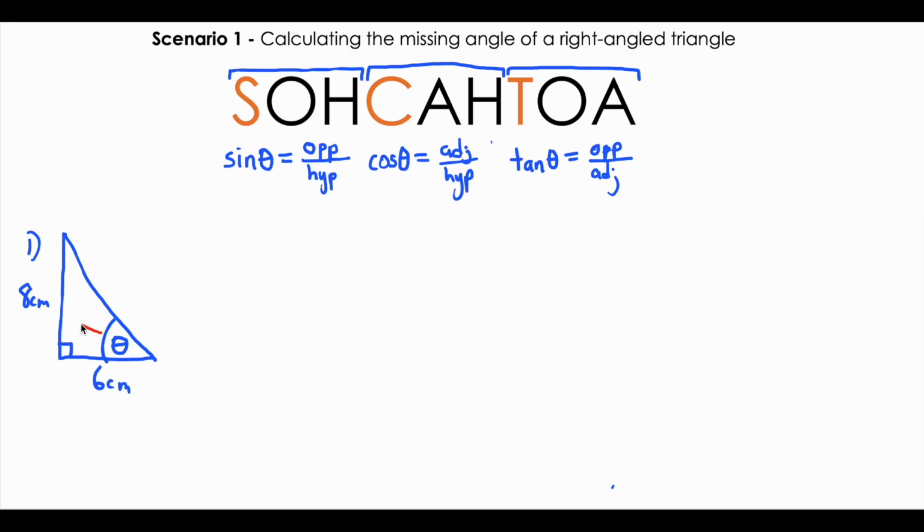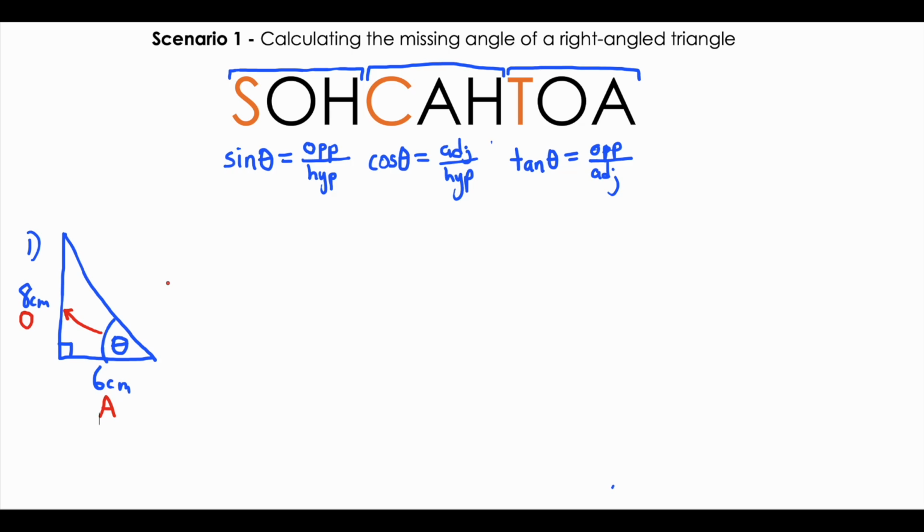The opposite, because it's opposite the angle that we are looking at. So this here is the opposite. So if that's the opposite, what would this one be? Hypotenuse. Good. So what is this here? Adjacent. Adjacent. So we have 2 things now.